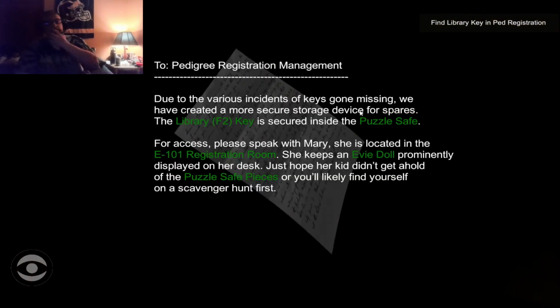Pedigree Registration Management. Due to the various incidents of keys gone missing, we have created a more secure storage device for spares. The library F2 key is secured inside the puzzle safe. For access, please speak with Mary. She is located in the E101 registration room. She keeps an Eevee doll prominently. Of the puzzle safe pieces, or you'll likely find yourself on a scavenger hunt first.